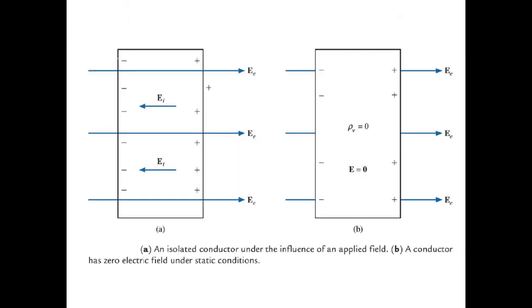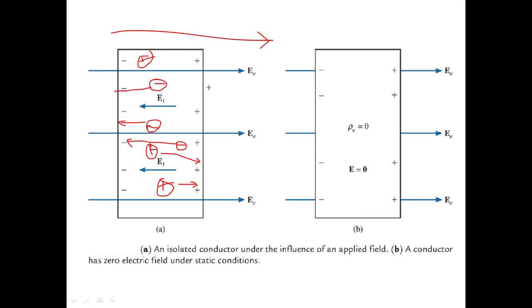Now, how did we see this one? All the charges will be randomly placed within the conductor when there was no electric field applied. Now, as soon as you apply the electric field in one direction, these charges, plus and minus, whatever charges are there in this conductor, will start getting accumulated on the surface. So positive charges on this side and negative charges on the other side. Positive will get accumulated here and negative charges will get accumulated here. So until you apply the electric field, rho v was not equal to 0. There was some charge density in the volume in this particular conductor.